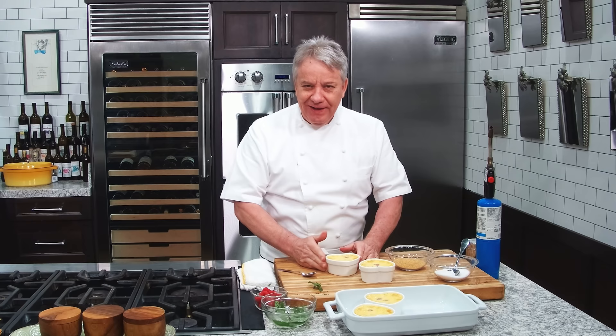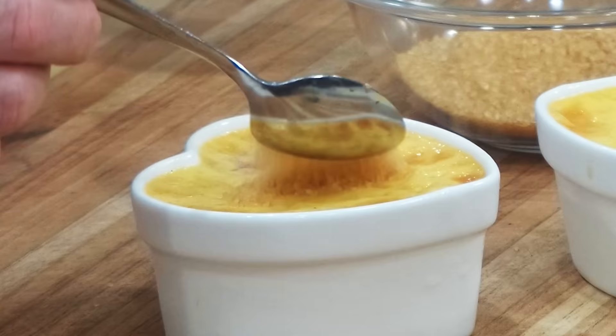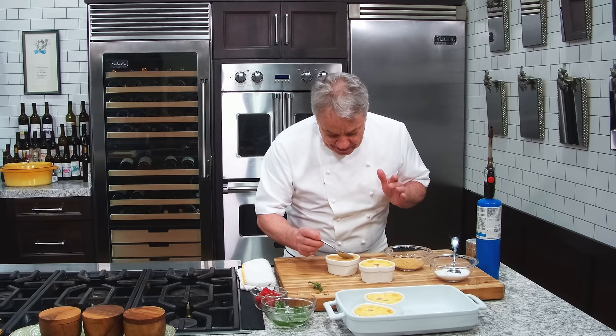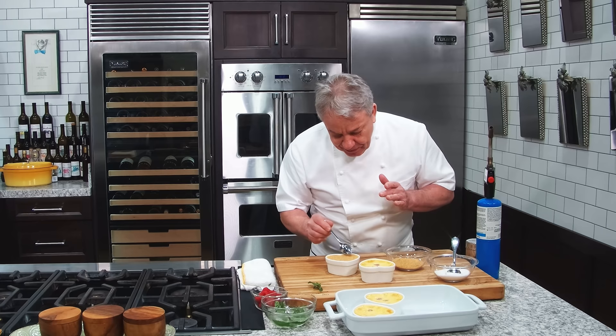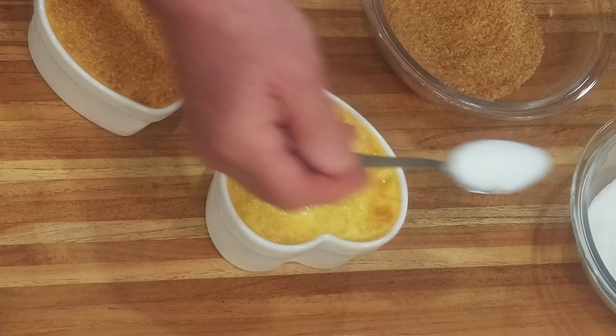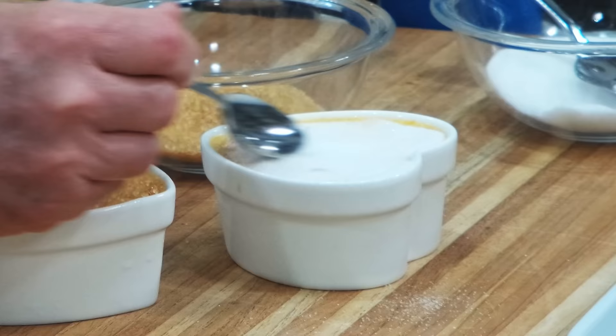They were in the fridge all night — no more jiggling, they're not moving anymore. They're set. Now there are two ways to serve this, friends. You can do it with the regular sugar or with sugar in the raw — also called turbinado sugar. I love sugar in the raw because it gives you a nice crunch. Nothing wrong with the classical way, but the sugar in the raw gives you an amazing crunch. If you want to do it with regular sugar, it gives you a kind of glass top, which is really cool also.